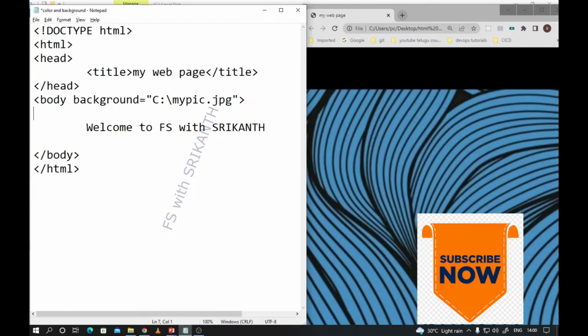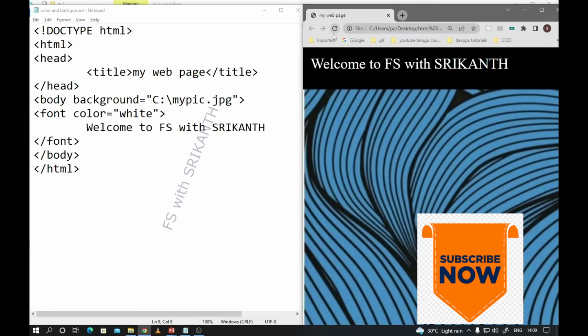Just observe a font tag, font color equals white. I am saving this and refreshing. So automatically it is placed as a background.